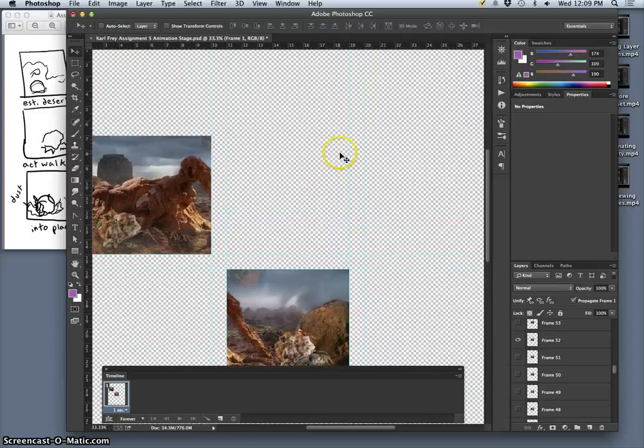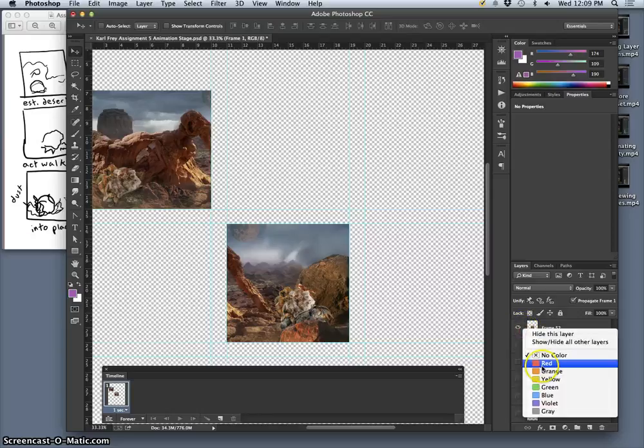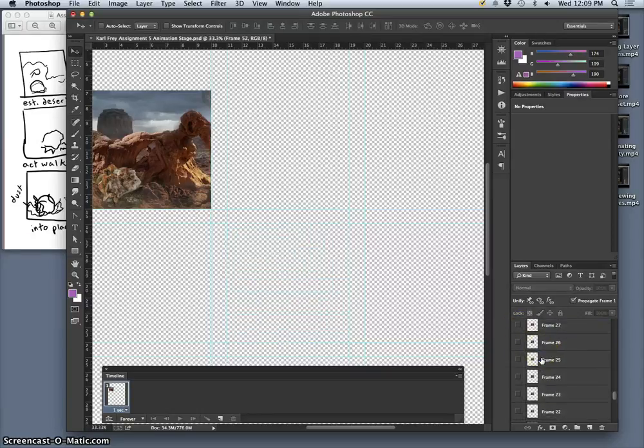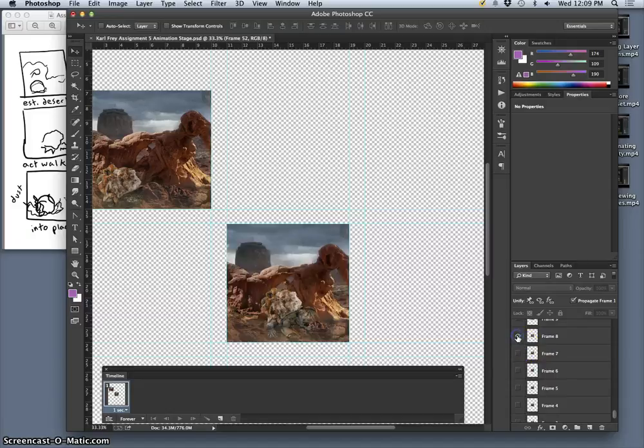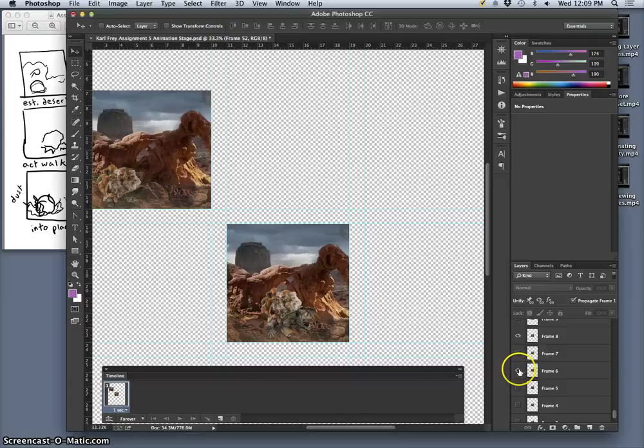So let's do it. I'm going to mark frame 52 red, so I know that that's my middle. And now I'm going to kind of pick other frames that might help. So that's a nice one, showing that he's popped out. Or maybe I need one in progress, like that.